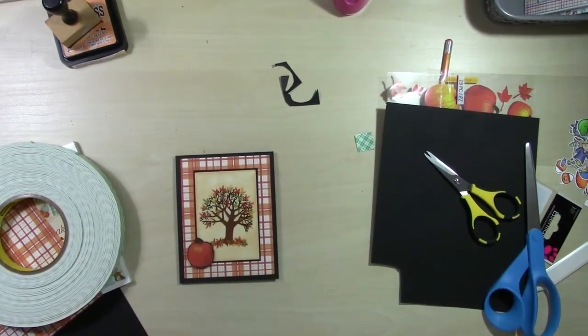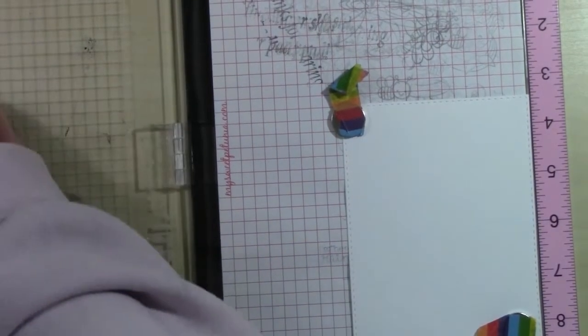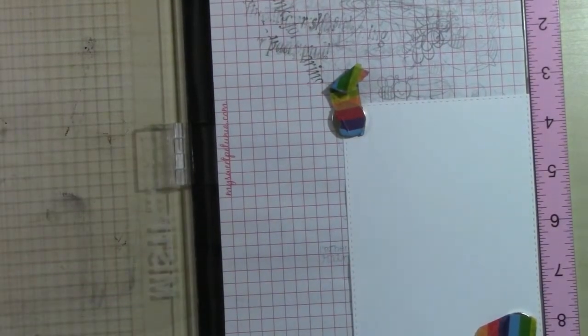Now card number 2, I am doing some more distress ink for the sentiment. I'm grabbing a sentiment from the Teresa Talks Fall stamp set from Scrapping for Less. It came in a card kit last year. This stamp set, I believe, is still available in her store. I absolutely love this sentiment. It says, "Happy Fall, y'all."